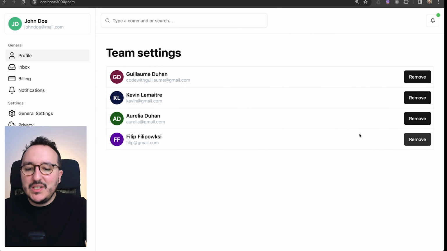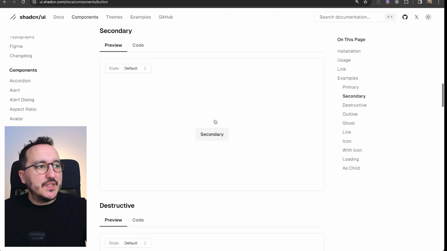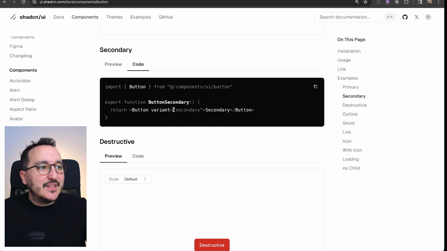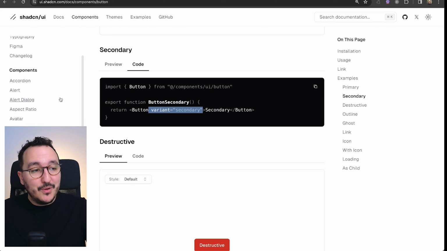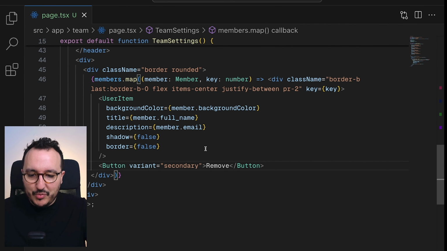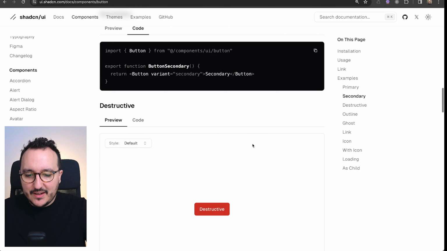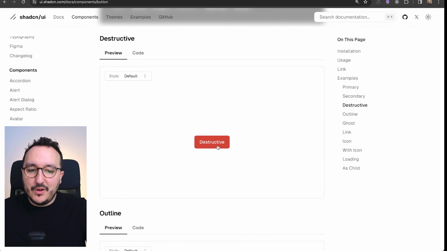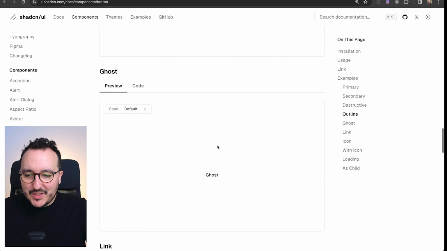We can see the button is big. Probably on shadcn, we have the option to put a lower button. So if I look at the options, I can see also that I got some different variants on the button, which is very cool with shadcn. So if I come back here, I already know that I want to put some variant, and here we got secondary. Or we could have the variant destructive. Probably it would make more sense, but anyway.